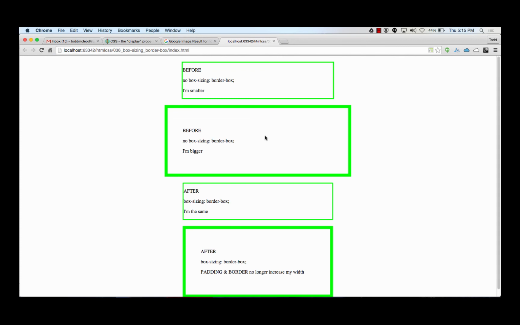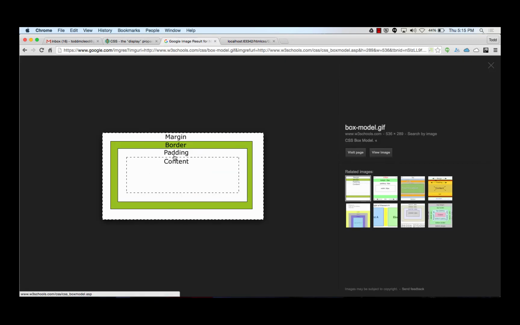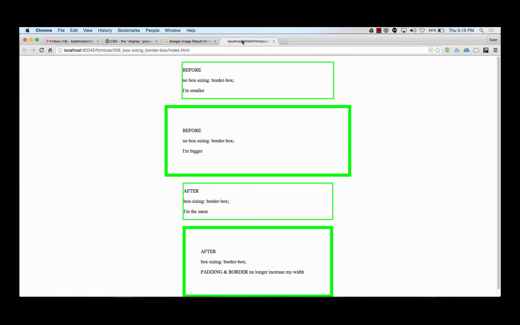So as we change things about the box model, right, like padding or border or margin, so here I change padding, and yeah, padding and border no longer.